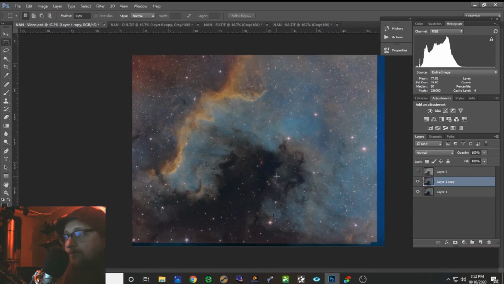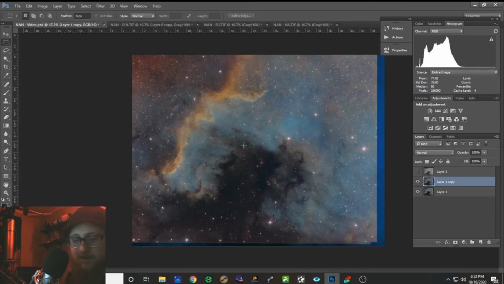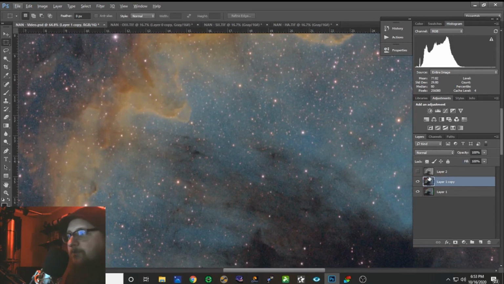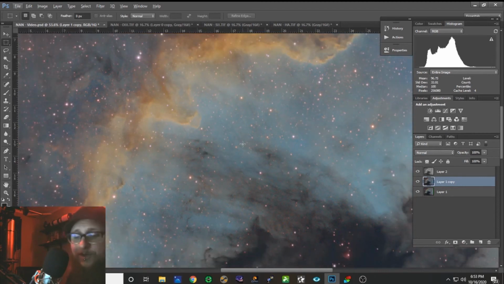Now we're going to zoom out. Let's turn this luminance layer back on. We have some noise going on, and turning this luminance layer on immediately helps denoise it.